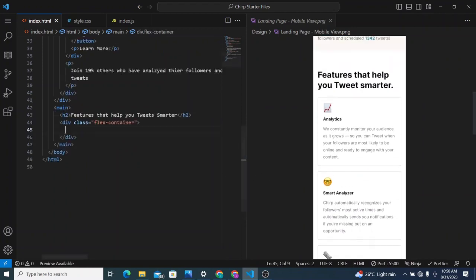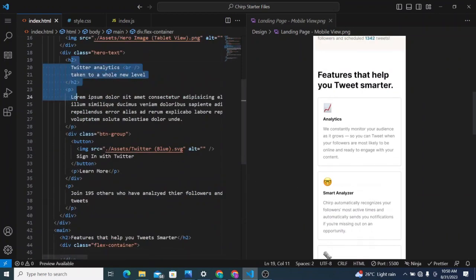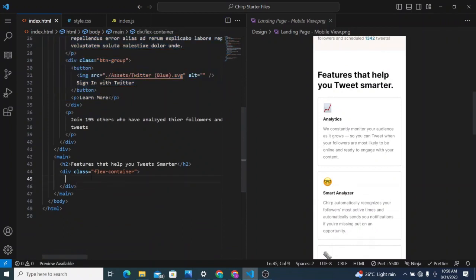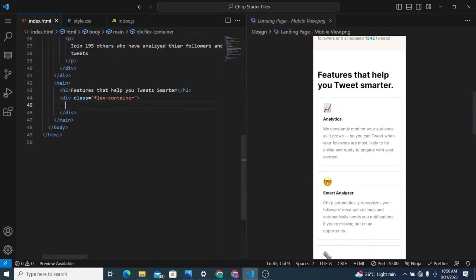So, flex-container. Told you we'll be using Flexbox. We also used Flexbox in the hero heavily, just because we did not name it flex container doesn't mean we don't use it. What we're gonna do is make one of these, and we're gonna duplicate it multiple times. So we're gonna have a card.